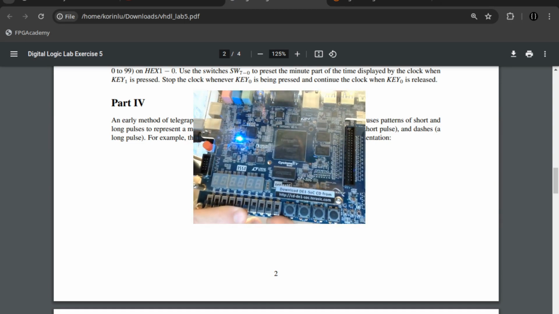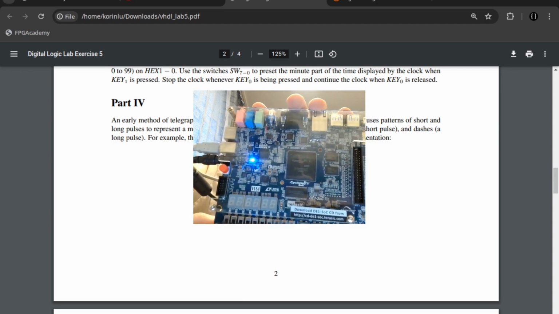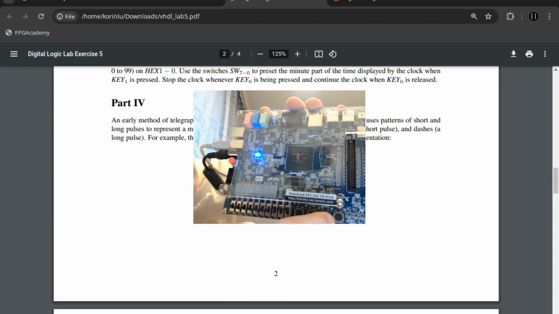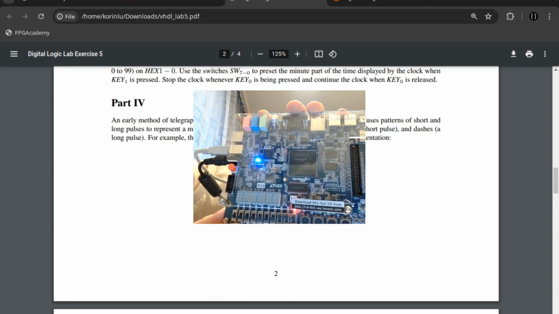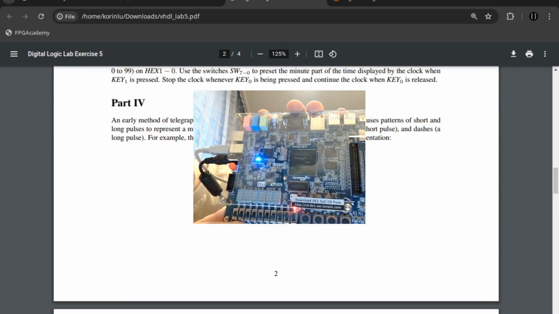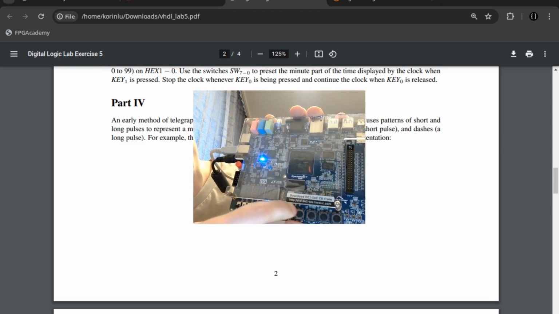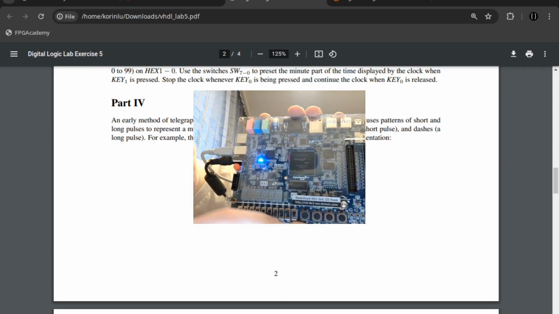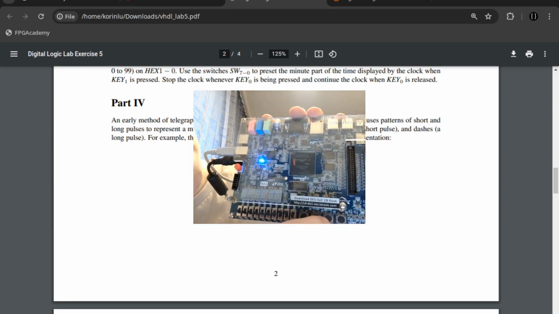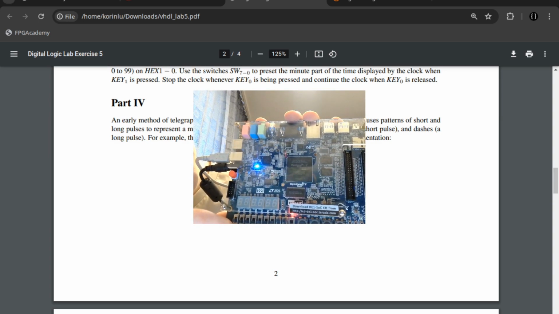And I will set the switches. I will set them to all ones, which means we will now look at H. So when I press it, we should see 4 dots. And that's what we have seen. Let's try to see G. And G is dash dash dot. So we should see 2 long and 1 short. And that's what we see.